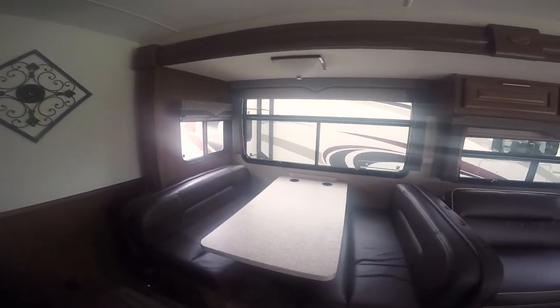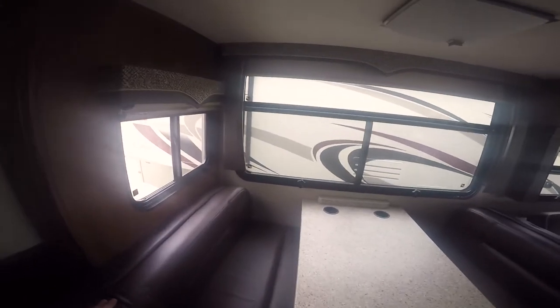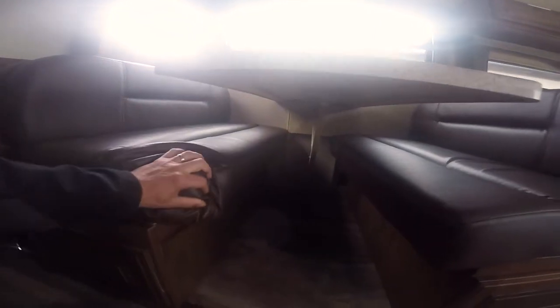They've done a little bit of changes on your dinette — made it a deeper dinette so you can sleep wider and it seats six people. It's the dream dinette; it slides up and down on the wall. Got some storage underneath here. A little bit different decor and a little bit more rounded roof that they did not have before.